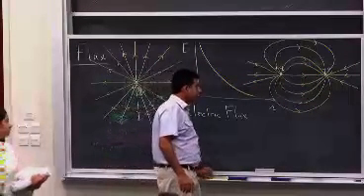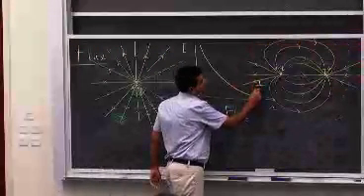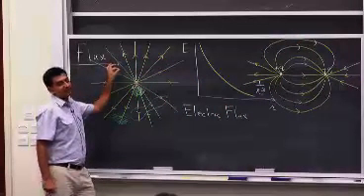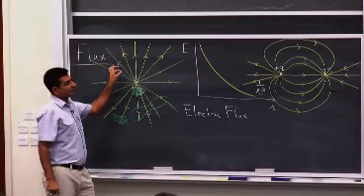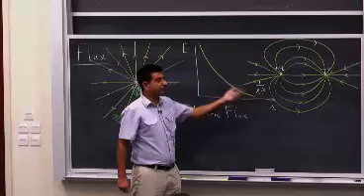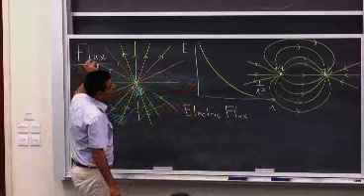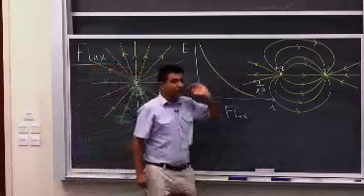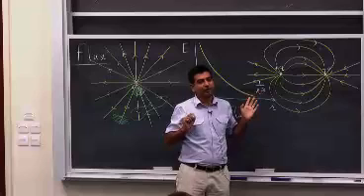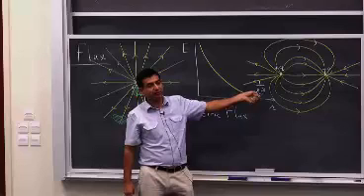And we've already seen that outside the electric dipole, the field has a 1 over r cubed dependence. If you go far away from the electric dipole, the electric field tapers off very sharply as compared to 1 over r squared. So if you're really far away, you will not see any electric field, because what you're really seeing are two opposite charges that are close together. So that's why the field falls off sharply. And we have derived the electric field due to an electric dipole from first principles.